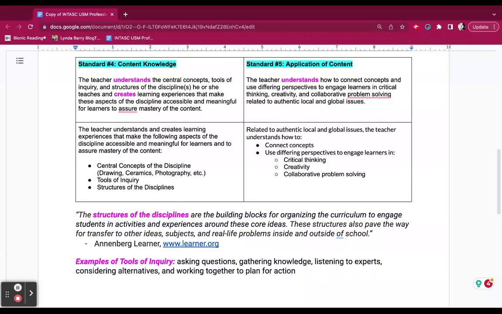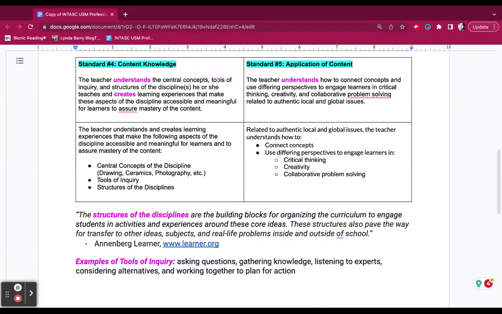This could be perhaps you guys are working on an installation collaboratively and the students are having to problem solve. It could be creating a mural in the cafeteria. It could be trying to gather pieces for a group show and you are having the students work together to critique a larger body of work. So there's tons of different ways that you could apply the content.